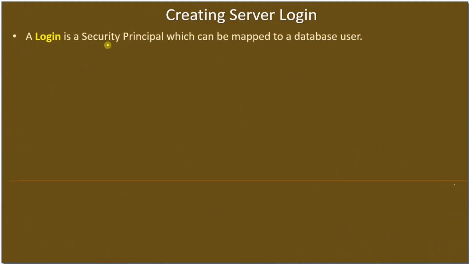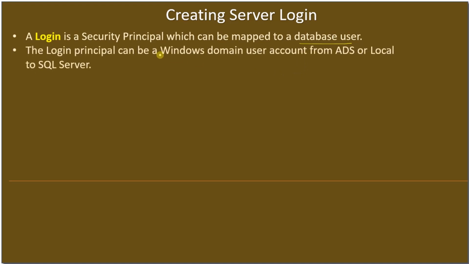A login is a security principal which can be mapped to a database user. For example, SA is a login. Similarly, your Windows user account is also called a login. The former one is the SQL Server security principal. The second one is the Windows principal, that means your Windows user account. The login principal can be a Windows domain user account from ADS, Active Directory Service, or local to SQL Server, for example the SA user account.